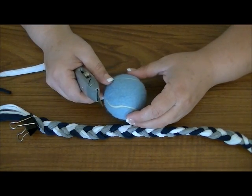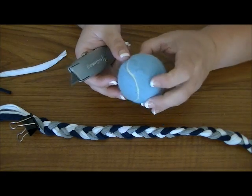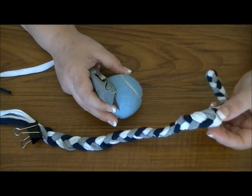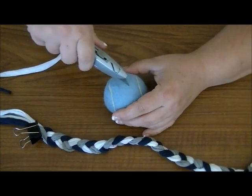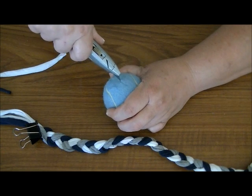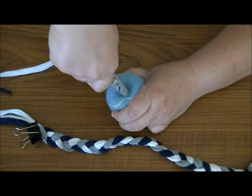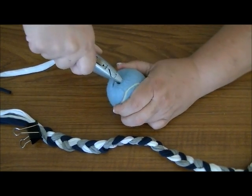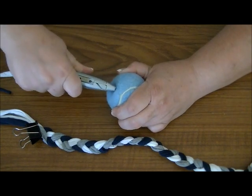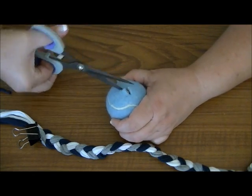and I'm going to take on opposite sides of the ball, so here and then directly underneath it on the opposite side there. I'm going to make a giant X shape. I don't want it to be too big because I don't want my braided t-shirt to fall through the hole, but I'm going to make a pretty good size X. And if you guys have scissors that you don't have to use a blade, that's great, but this rubber is really hard to get through, so I find that if I cut an X in the ball first, and please do this carefully, it'll give you a place to stick your scissors in and start cutting. So you take your scissor and just start cutting all these pieces off.